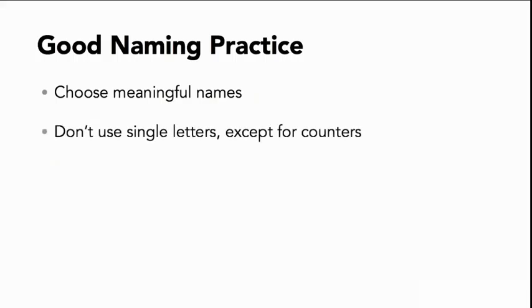Choosing good names for variables is important. It's best to choose names that tell you what the variable is for. Don't use really short names of just 1 or 2 letters to try to reduce the amount of typing you have to do. It's a really bad idea, except for when the variable is simply used to keep count, for example, of the number of times a loop has run. Similarly, don't use cryptic abbreviations. You might understand what the variable is for now, but if you need to update your script in 6 months' time, you probably won't have a clue. Remember that PHP code remains on the server, so the only people who see the variables are the developers responsible for maintaining the code. Good variable names make your code easy to understand and maintain.